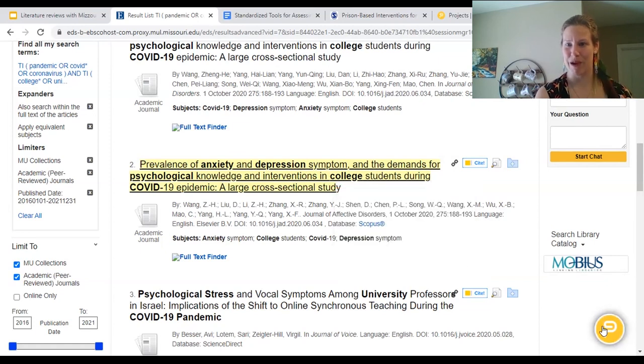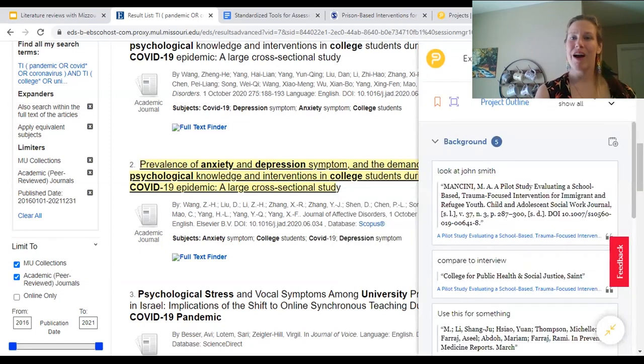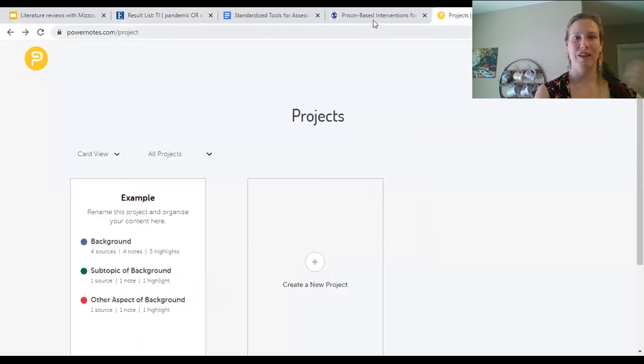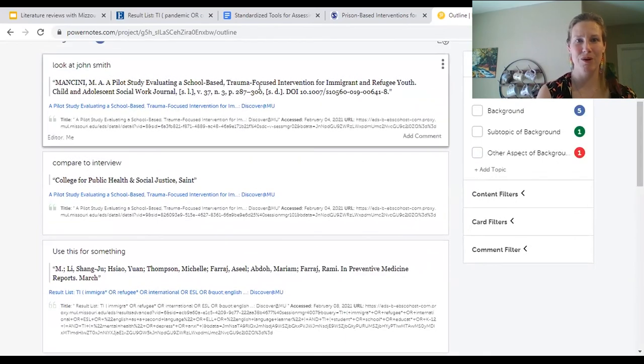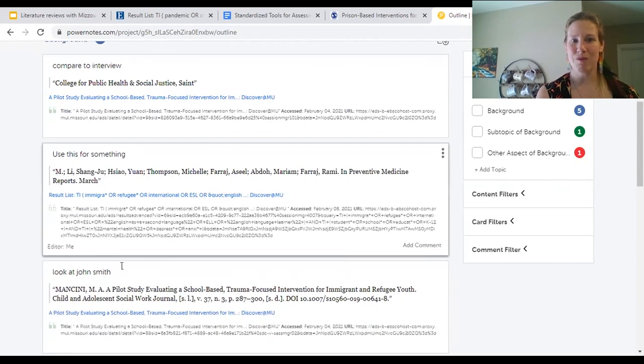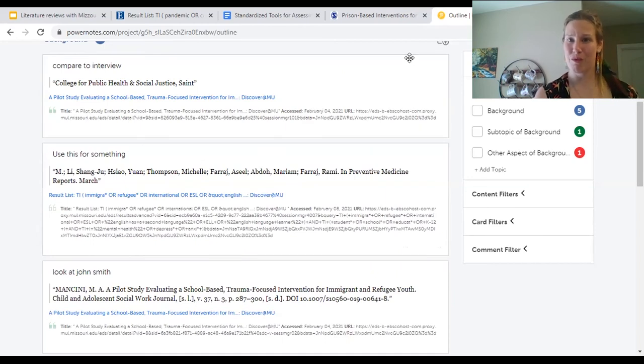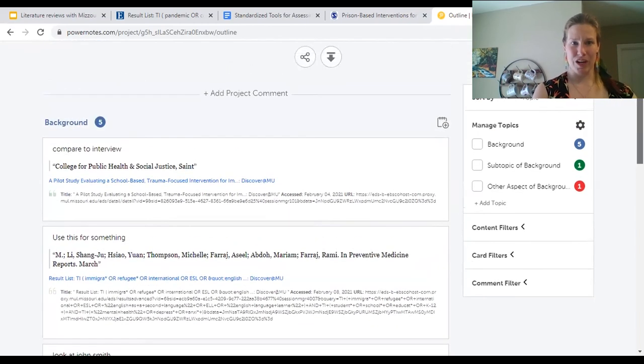And then it shows up in Power Notes. So that shows up as a sidebar now. I really like this tool because as you're reading an article, you can engage with the text, kind of like Christy mentioned. It does form things into a little bit of an outline, so it's not perfect that way. But once you've finished reading the text or multiple texts, you can come into the Power Notes website, and everything's set up like an index card. So you can shuffle these index cards around and say, oh, I'm going to drag this down here because I think this part actually fits better down here. And you can add in transition sentences. Again, more outline format, so maybe not how you want to go about creating and generating themes.